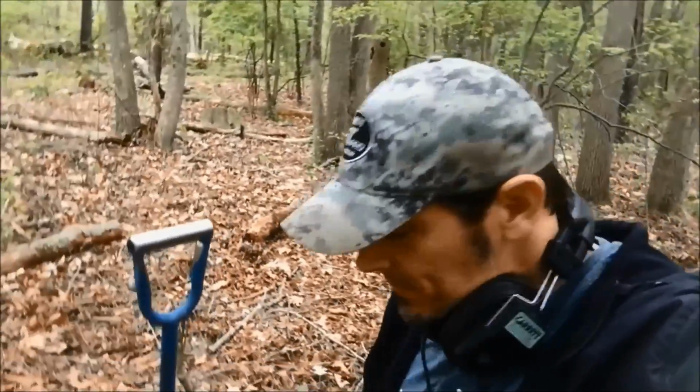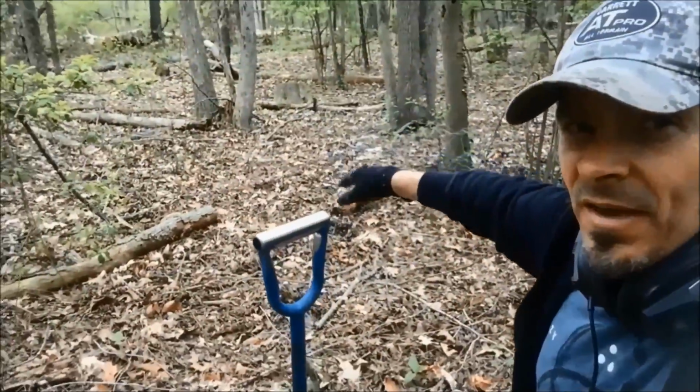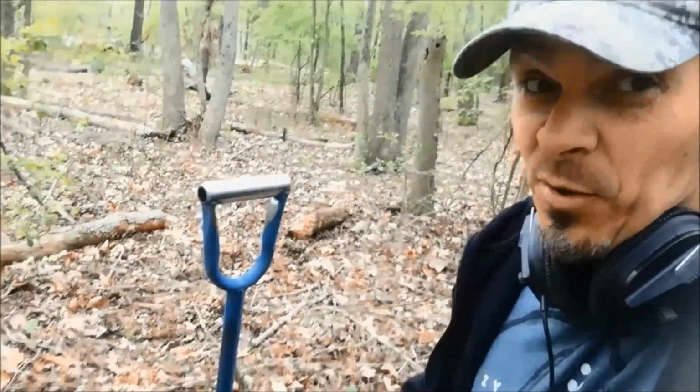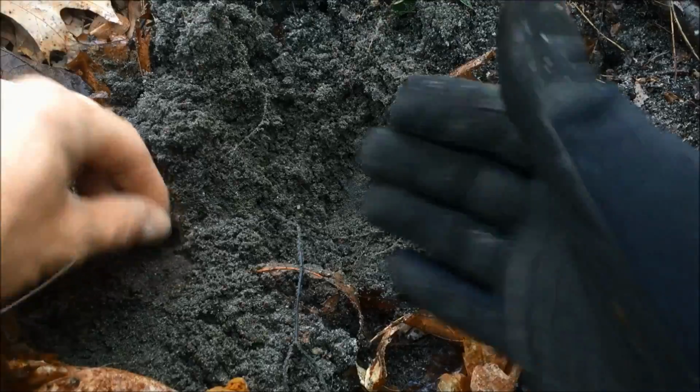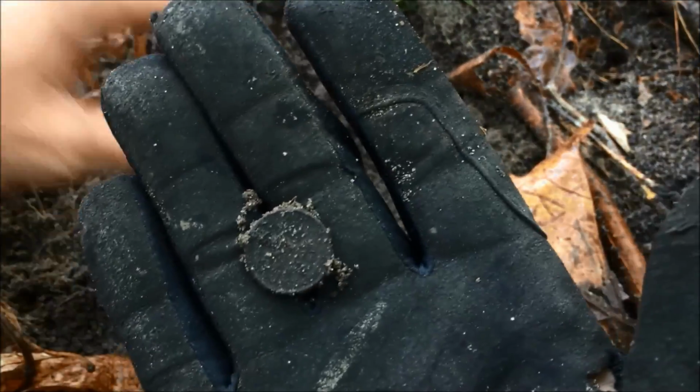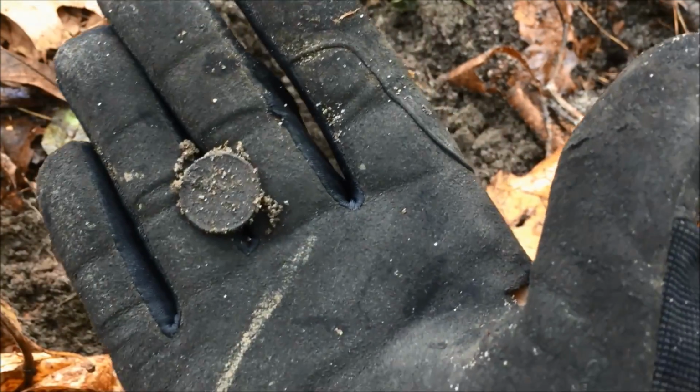This is not where I dug the witch jar. I just like the woods a lot. I've been swinging along this thing, got a bunch of shotgun shells so far. Just dug a nice hole here, and it's an oldie. Let's check this out. It's a coin. I think it's going to be an Indian head penny too, but there's a lot of little nails around, and it masks that signal.